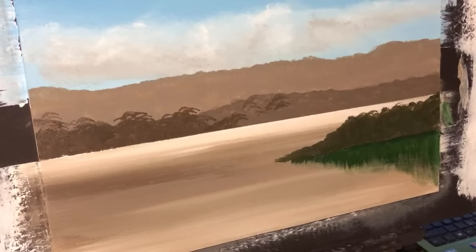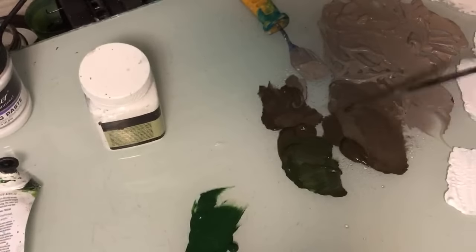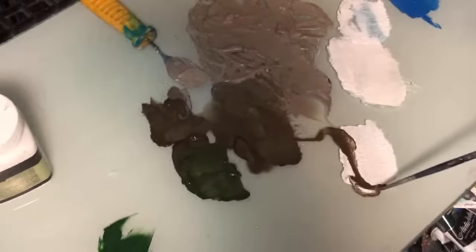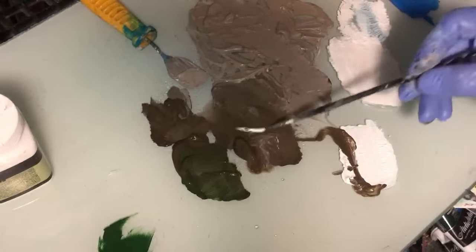All right, so what color are we going to use? The middle tone there. I'm going to wet that brush as well. So come down here so you can see what I'm doing. There's the raw umber. Is it raw umber? I've lost the tube now. Yes, raw umber. And I want a bit of white marble with it as well. So see what I did there? Or maybe I can put that on later.